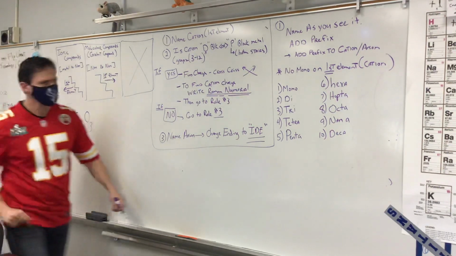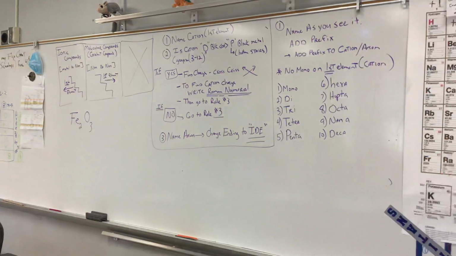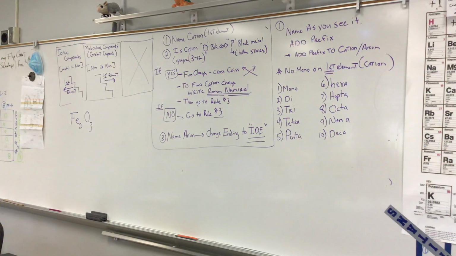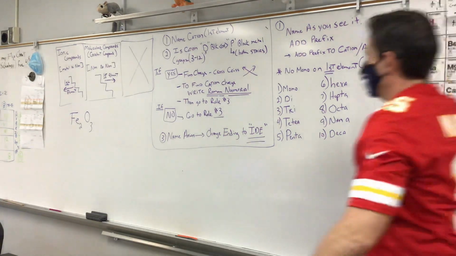Okay, so first things first. I don't know what that is? That's fine. You've got the rules to naming chart. I made it for you. So you ask yourself, look at the first flip chart: ionic compound, is the first element on this side or this side of the stair step? Iron's right here. It's on this side of the stair step. That's the rule I'm using. Flip up the chart. Okay, so we're definitely ionic.